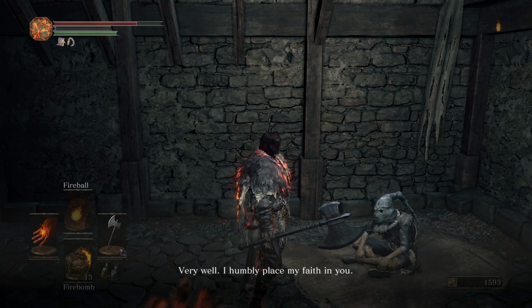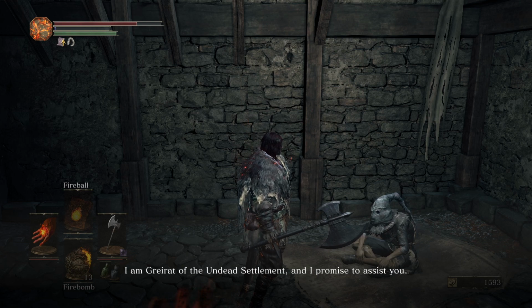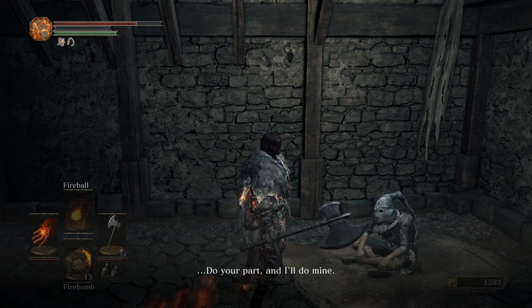Very well. I humbly place my faith in you. I am Greirat of the Undead Settlement, and I promise to assist you. Give this ring to old Loretta at the base of the high wall. Do your part, and I'll do mine.